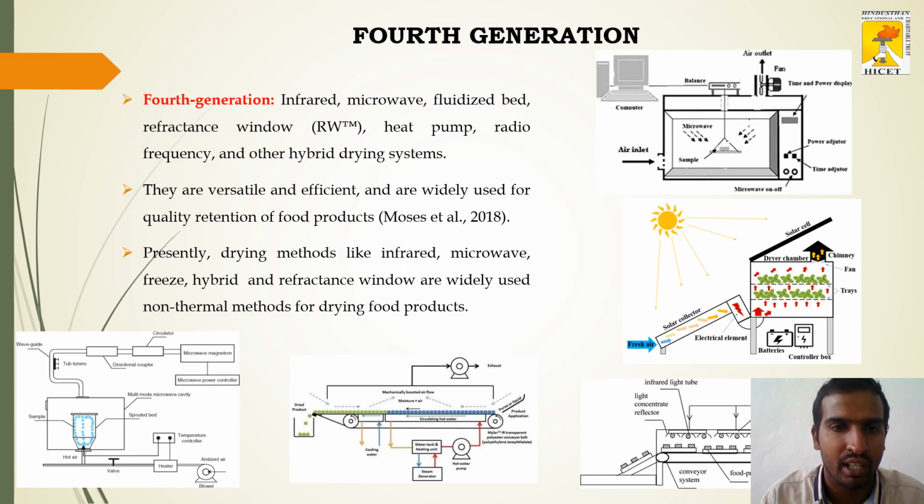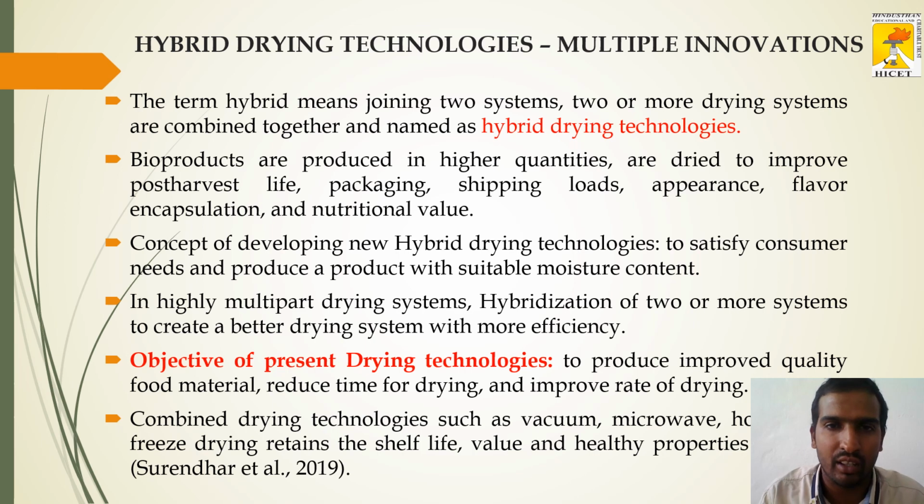The hybrid drying involves the combination of infrared with microwave, or infrared with hot air, or infrared with vacuum, or microwave with vacuum, microwave with refractance window, etc. So nowadays, these hybrid drying technologies have wide popularity due to their quality retention. And the concept is to satisfy consumer needs and to produce a product with suitable moisture content.